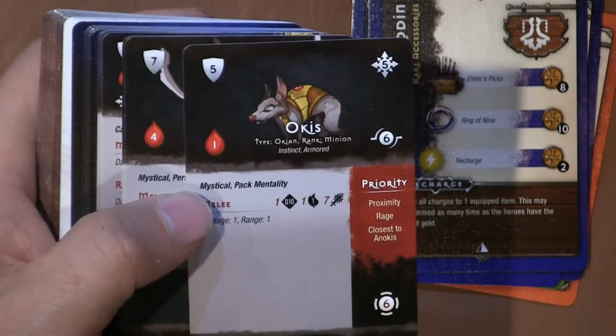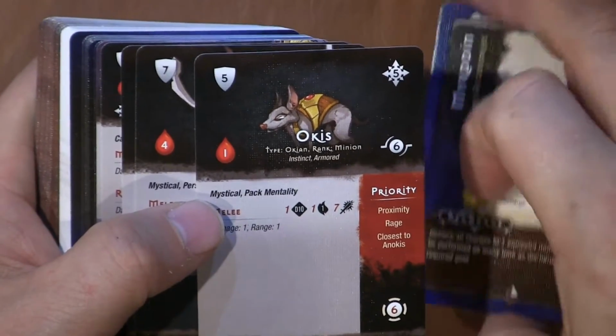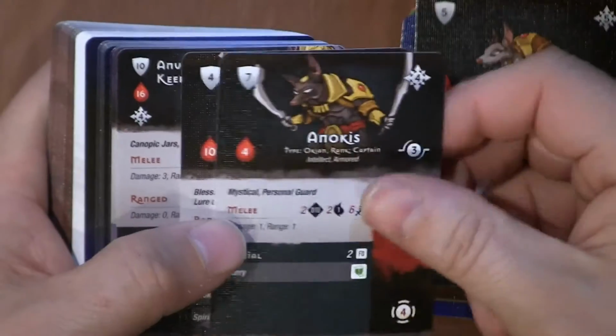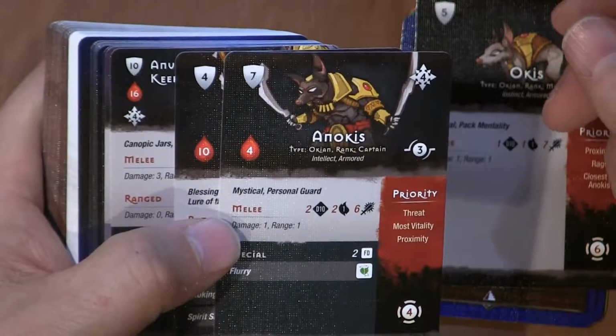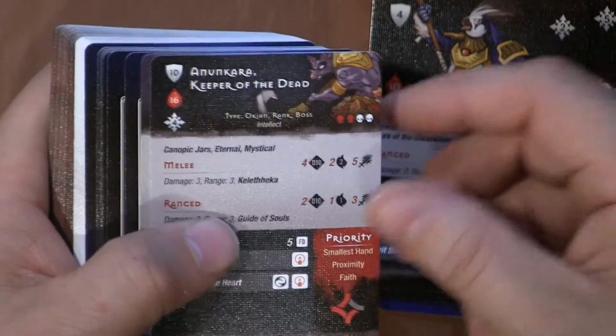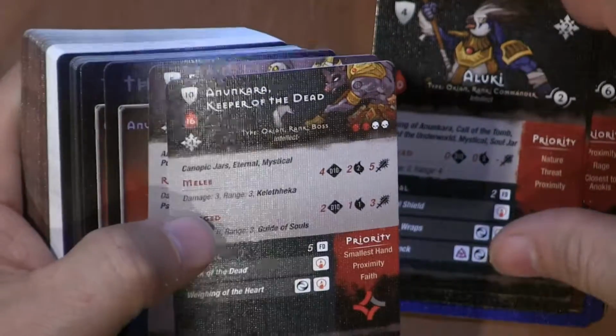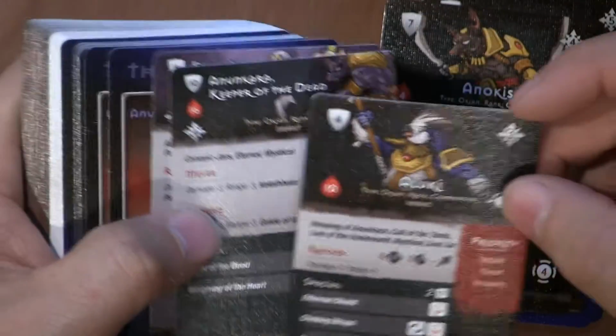Oh, and of course the enemy cards. So here's Okus, the Okian. They're an Okian. And here's Anokus. That's the captain, and that's a Luki. And that's probably the big bad dude. That's the boss, and this is commander.